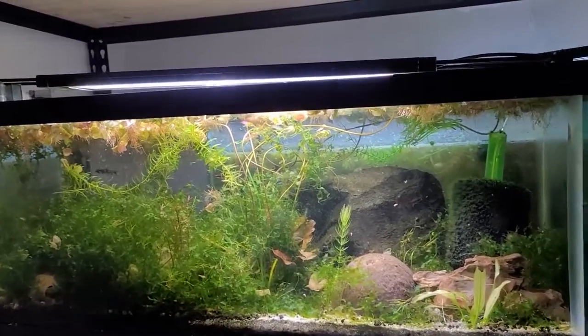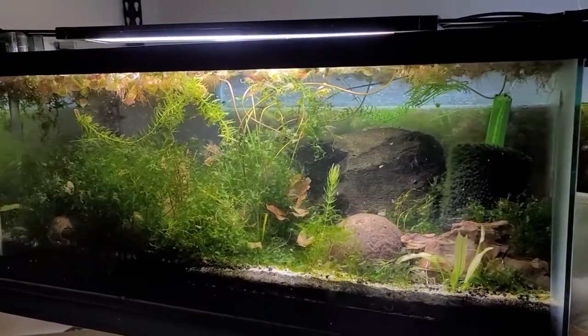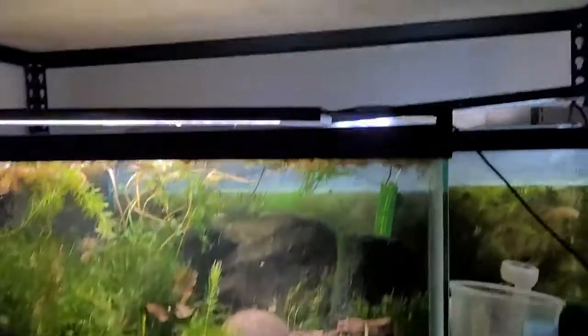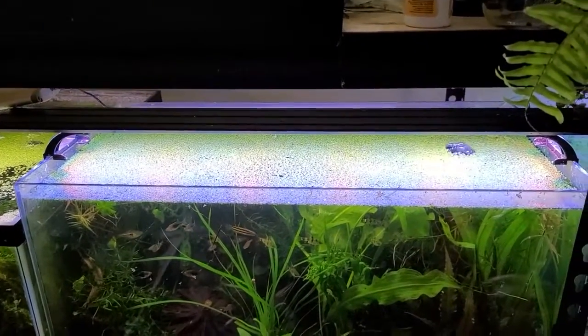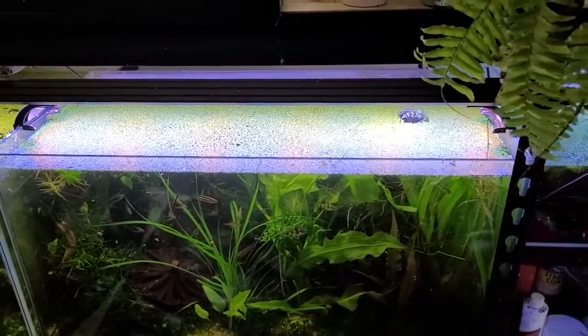and it may not make sense to get a kit if you want to do something very specialized, if you're keeping discus or German blue rams. If you just want some neon tetras or some livebearers, some guppies, or gouramis, the kind of stuff you see at Petco, PetSmart, the big stores, then you're probably going to be okay set up with a gravel tank. You don't even need plants necessarily.